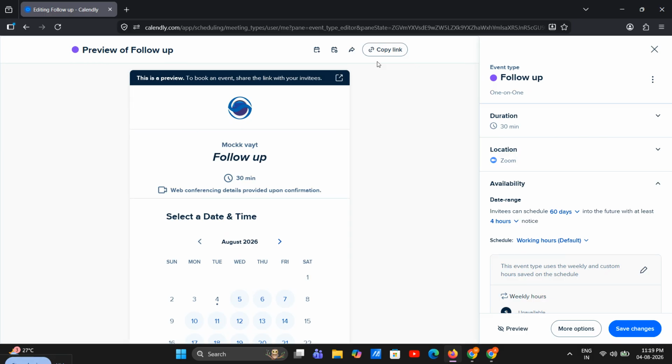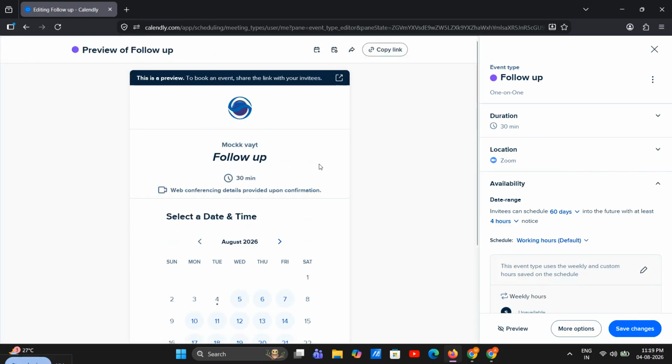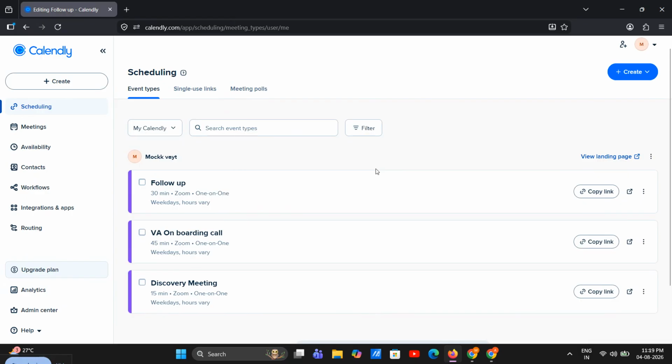Go ahead and share the link with others so they can book a meeting. This is where Calendly really starts saving time because instead of sending multiple messages back and forth, people can choose from the open slots you've already approved. Calendly will automatically check your connected calendar, display your availability, and help avoid double bookings. It also sends meeting confirmations to both you and your invitee, so everyone stays on the same page.